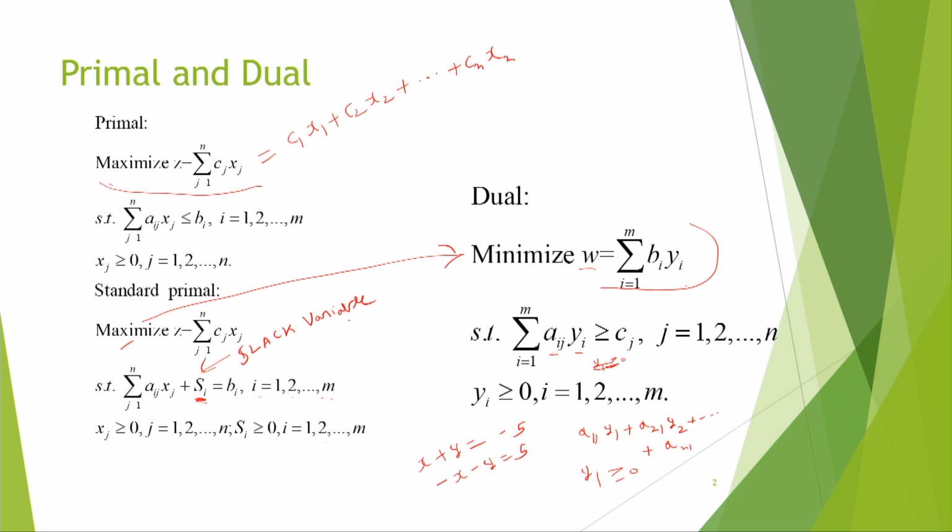Otherwise, you have to remember in your own way that maximization becomes minimization, and these smaller than type of constraints become greater than type of constraints. Up to this much you can do. If there is an equality constraint, then you have to worry about what happens. Even then there will be a greater than or equal to sign. Only that particular variable associated with that constraint will become unrestricted. So, that type of thing is there.